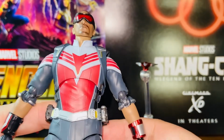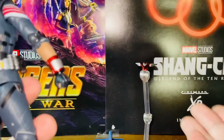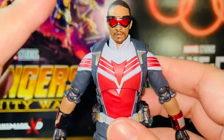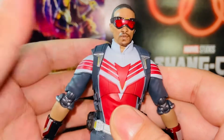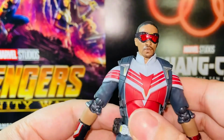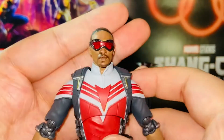Usually you can get a Tamashii Nations figure for under 90 bucks. I do know it comes with a base, it's bigger packaging, and it comes with huge wings, but it is quite expensive. So I don't want to play too much with it. Once I set up a pose, I'm just going to display him the way it is. I don't want to break it. Tamashii Nations figures are so fragile, all the joints and stuff, because they're tinier and thinner and also more delicate than Marvel Legends, let's say. So yeah, I wouldn't be touching it too much.